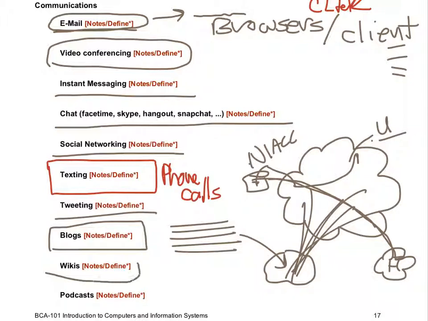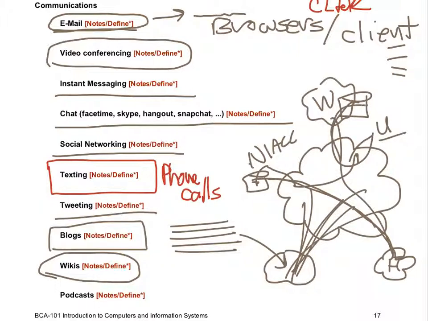Wikis, like Wikipedia, they're designed to sit on, let's say, out here is Wikipedia, connected into the internet. They store all this information and they allow people from all over to come in and edit and change it. Okay? And so, you could start your own wiki on whatever you want. Okay? Wikipedia is probably the most popular one.